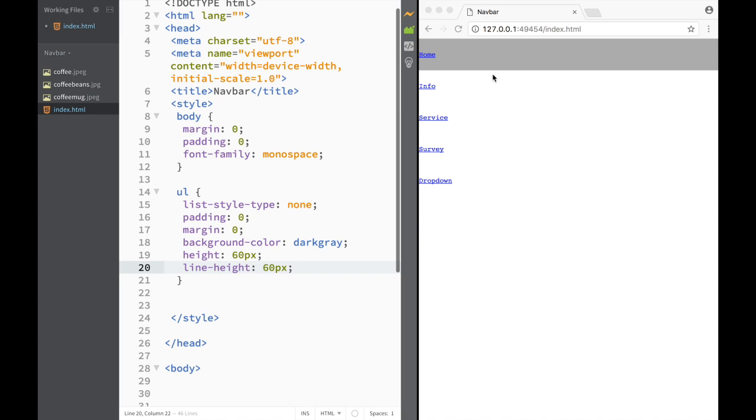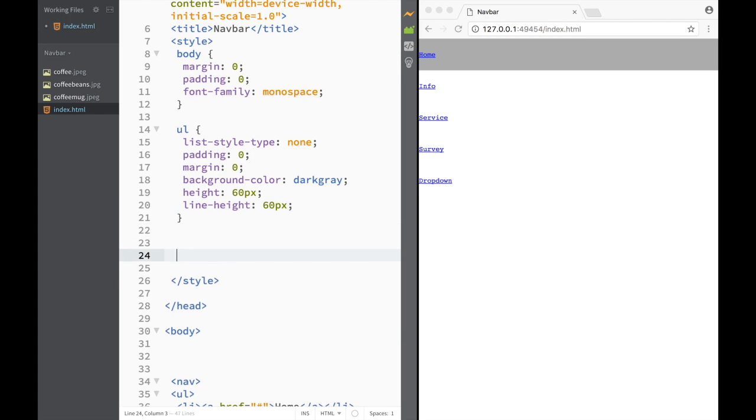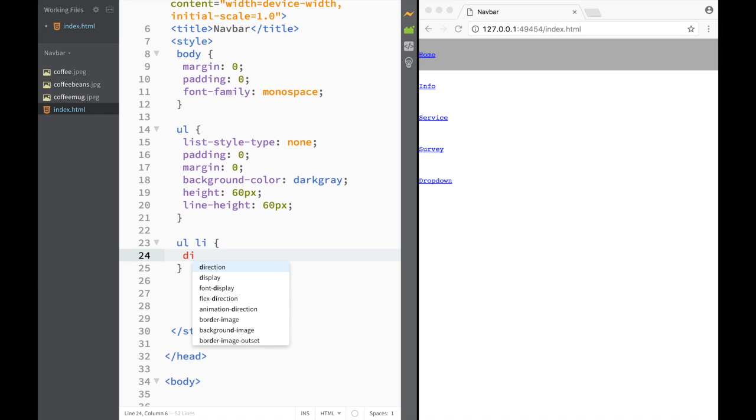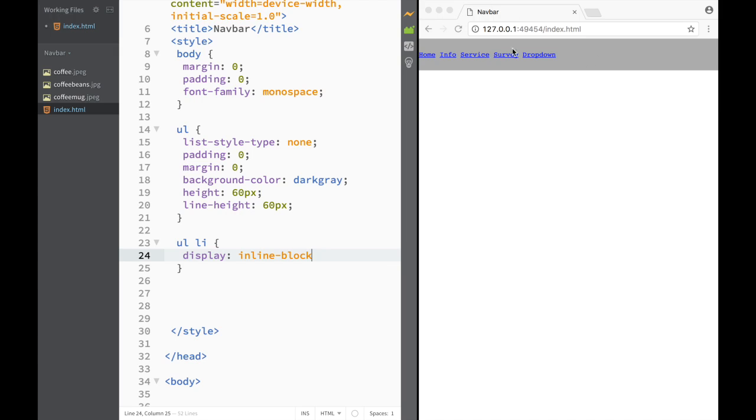Now you can see the problem with this is that on our list, the list items are still sitting vertically. They're not horizontal. And that's the thing that we would need to fix by changing the display of the list items. So here we would write UL LI. That means all the LI descendants of UL. And over here, we're going to say the display property, and we're going to say that we want inline block. See, like this. So what happens is you can see that right away they're inline block, because right now they're an inline element.